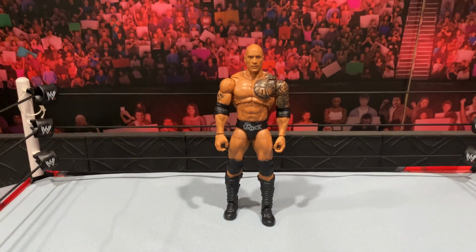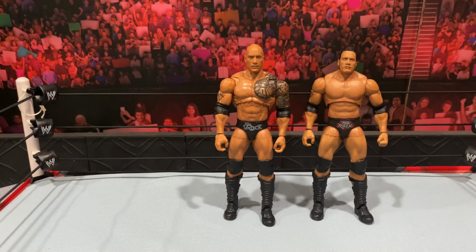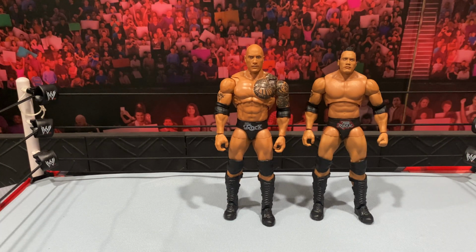But like I was saying, let's go with the comparison that I think most of you guys want to see. Look at this shitty Rock out of here. The other Ultimate Edition Series 6. I know a lot of people are saying already another Rock. We just got him. This figure went so quick. Oh my God. The amount he's going for in the secondary market, it's unreal. $200 in box? That's crazy. You know, pretty much Amazon exclusive. It came and went real quick.